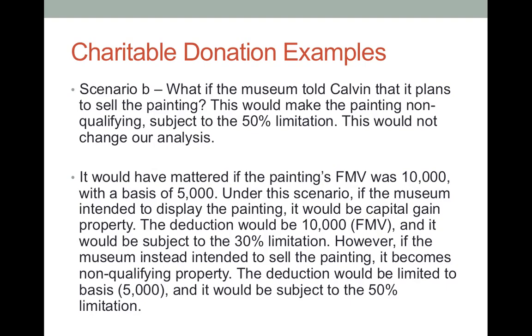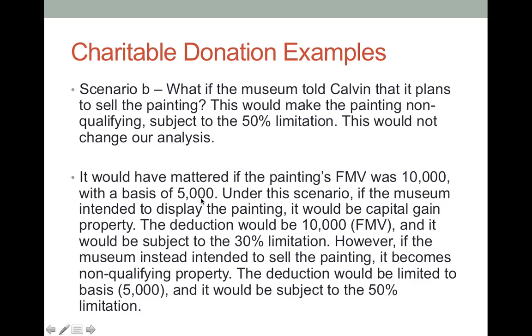Under the current scenario, it doesn't matter. When would it matter, if the museum held the property or sold the property? It would matter if the painting's fair market value was more than the basis. Okay, so let's say that the painting's fair market value is $10,000 instead of $3,000. The fair market value is now $10,000, and the basis of the painting is $5,000.